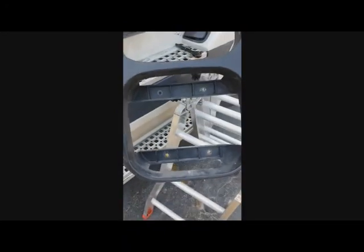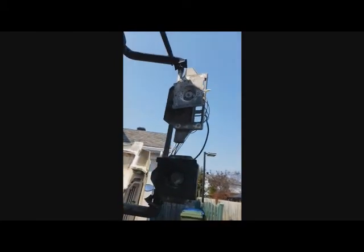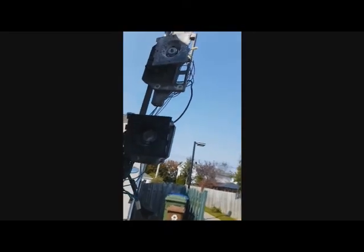Let's see. Yeah, I managed to remove it. From 8 screws, only 2 survive. Everything else broke. Like this one. So we'll need to improvise, I guess. Drill the hole, put in new screws. Anyway, I needed to disconnect the mirrors because the cables will have to go through this little hole, and of course the mirror doesn't fit, so I need to disconnect it. Cables go through, mirror doesn't. And that's it, I guess.